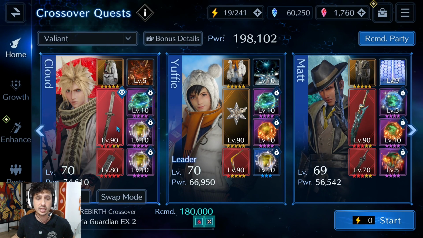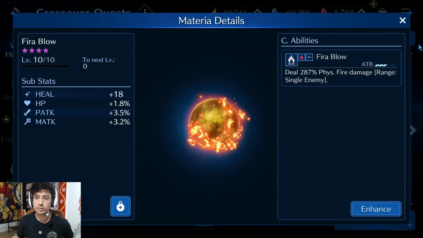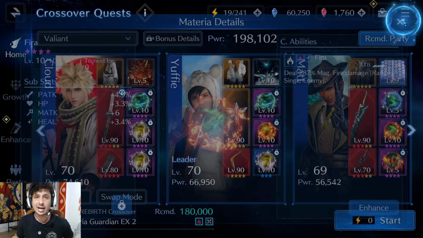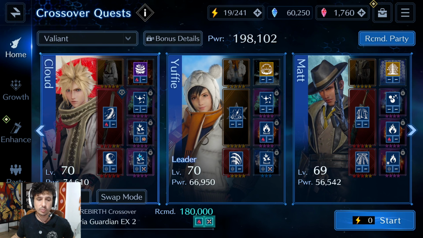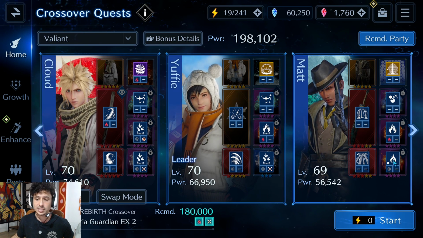Alright, for Cloud in his second slot, I just have a Ruin Reblow here for the extra physical attack and HP. This is just a stat stick. For Yuffie, we're going to have a Fire Blow here in the second slot, and we're going to have a Fyra over here for Matt in the second slot as well. Now going into the third slots right here, I'm going to toggle it. X is going to be the sigil of the day, so slot X in whatever slots you need for the characters.